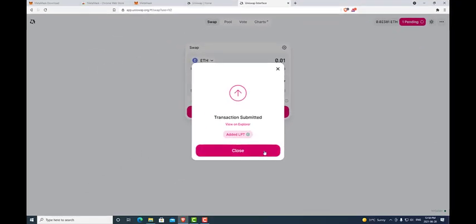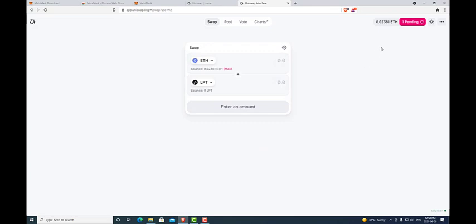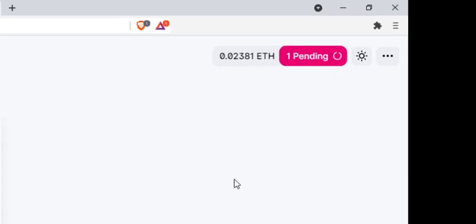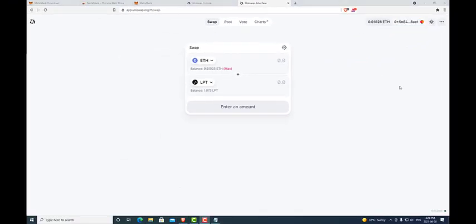We can hit close. And in the top right, you'll see that our transaction is currently pending, and the Ethereum has not been deducted yet because the transaction has not gone through yet. So this may take a while, depending on how much gas fees and congestion there is on the network. We will come back in a little bit.